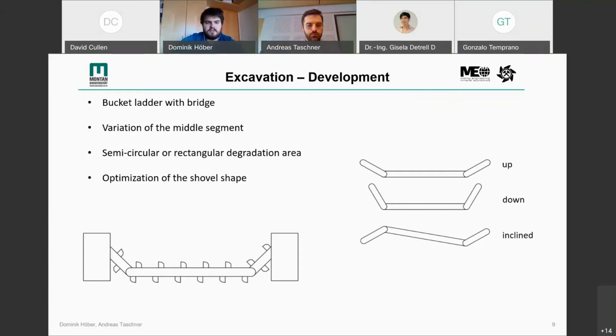With this concept, it is possible to mine with semicircular degradation areas and with rectangular degradation areas. In the semicircular degradation, one robot stands still and the other one drives a semicircle around it. And in the rectangular degradation, both robots drive in the same direction. I've also done optimization of the shovel shape, but this won't be a part of this presentation today.